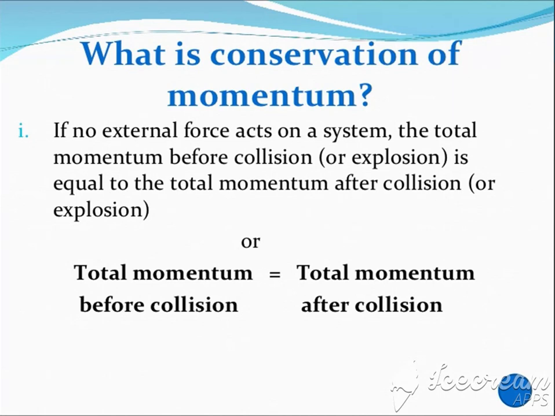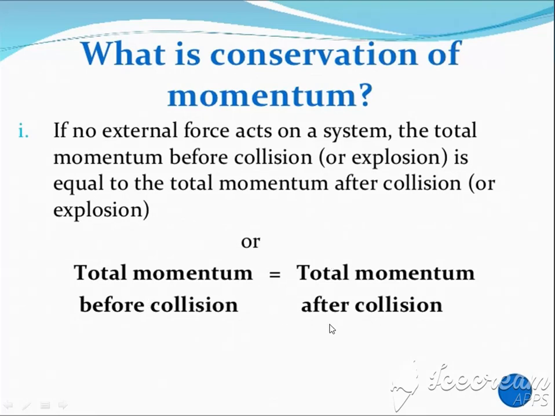According to conservation of momentum, if no external force acts on the system, the total momentum before collision is equal to the total momentum after collision. That is conservation. The momentum is not getting destroyed or created; it is being conserved. The momentum before collision is equal to the momentum after collision, or you can say total momentum before collision is equal to total momentum after collision.